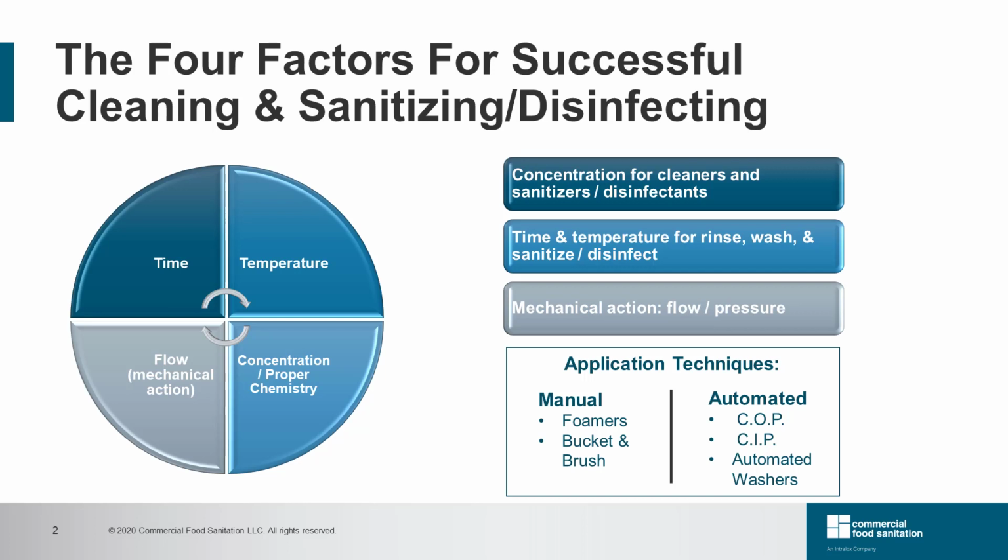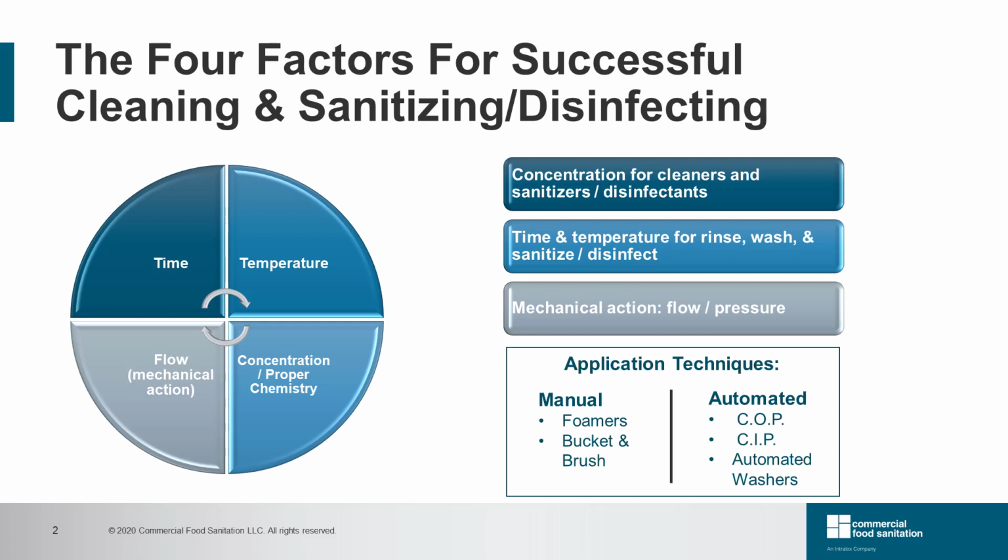For each cleaning application, we need to choose the appropriate chemical according to the soil to be cleaned. After selecting the chemical, you must consider what the appropriate concentration should be, how much contact time the chemical will have with the cleaning surface, the appropriate temperature, and the use of mechanical action during the cleaning process. We can adjust each of the parameters to achieve the most effective and efficient cleaning process.